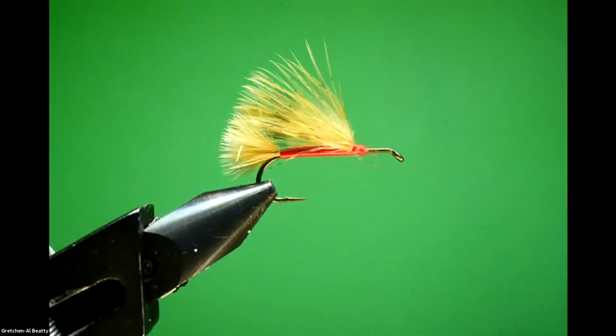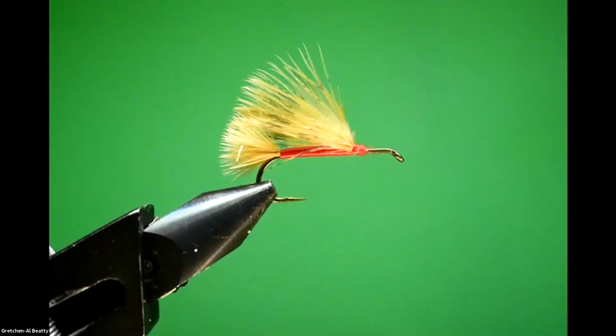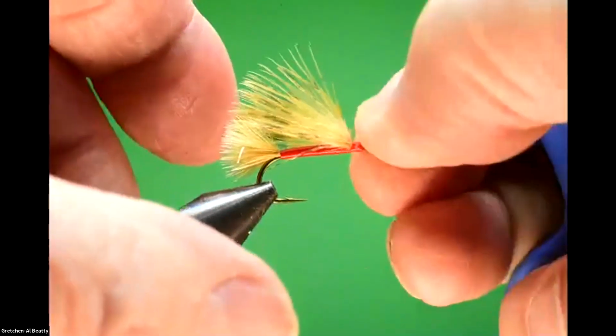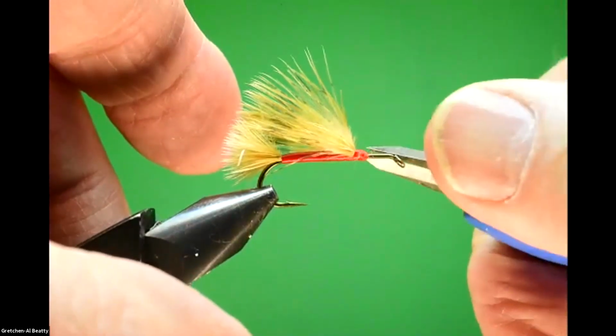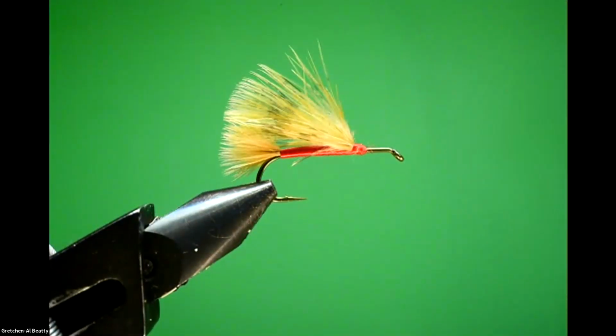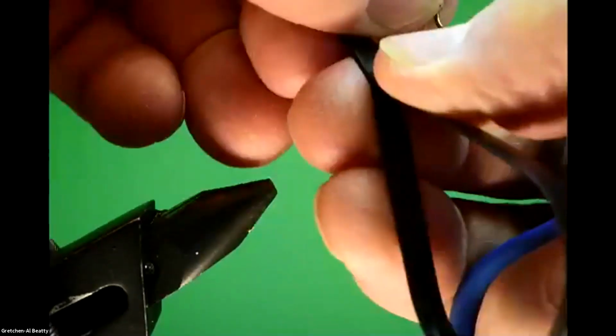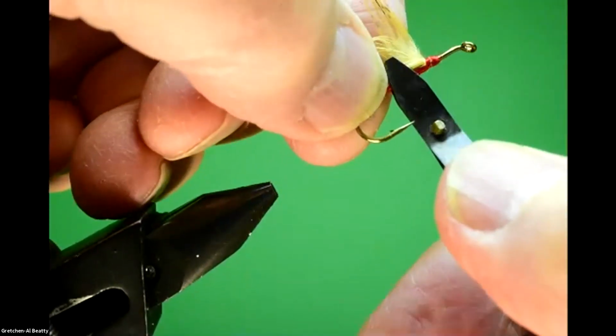And at this point, I switch to my black tying thread to spin hair and all that type of stuff. But I'm going to set this fly aside for a moment. And we're going to talk about spinning hair on another hook, and then we'll come back and actually finish our fly here in a minute. Let me just put that in a hackle pliers so that I can easily pick it up.